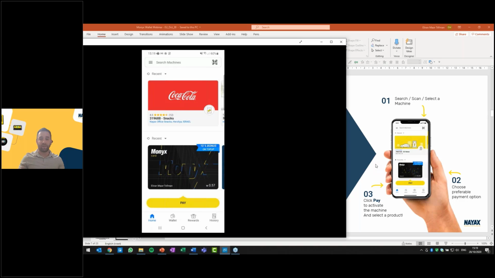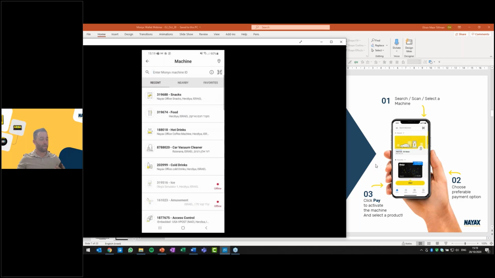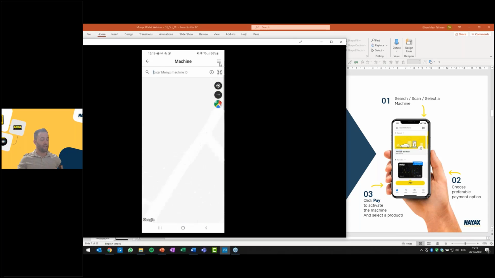But not only that, we offer a lot of great features for your consumers. So, for example, if I'm searching a machine, I can click on the search, and not only will I see machines that are nearby me according to my GPS, I can also click, I hope that you see that in the upper right section, I have this pin icon that allows me to open a map.